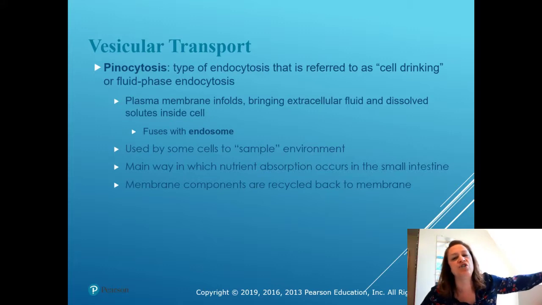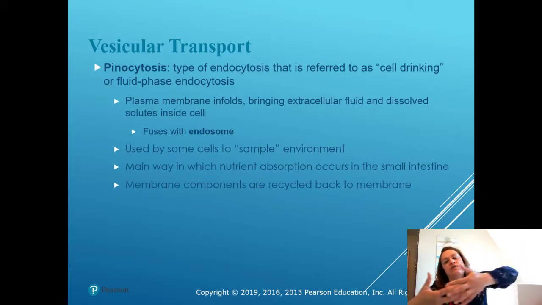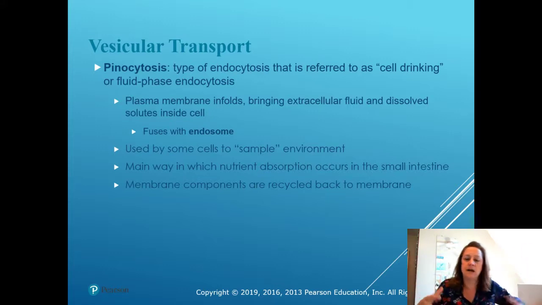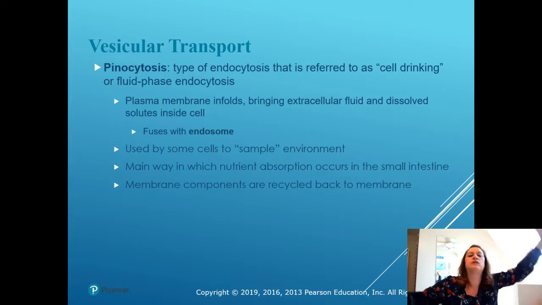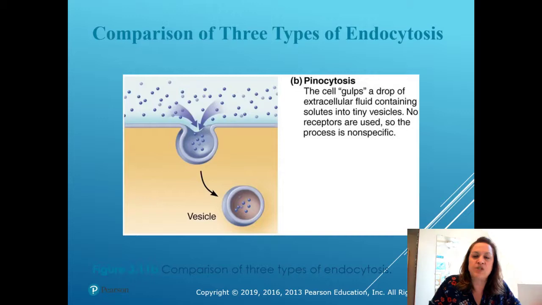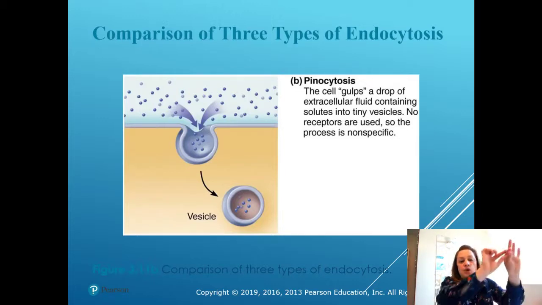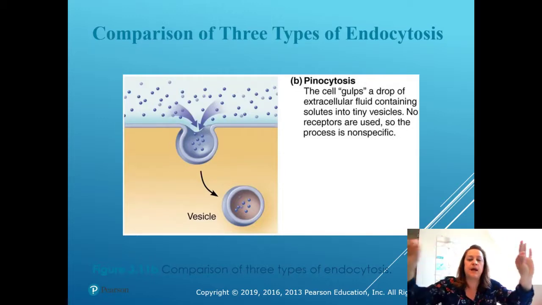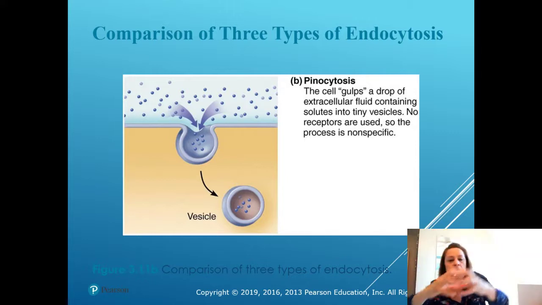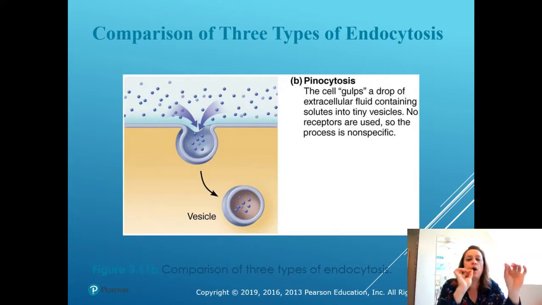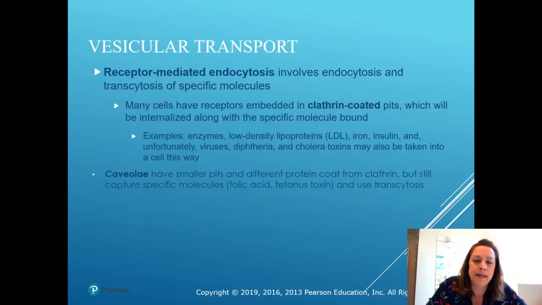Pinocytosis is bringing in giant amounts of extracellular fluid into the cell, right? Big, like pulling in a spring water bottle. All right, so we have pinocytosis. Again, you'll notice that gray is the plasma membrane. It's filling up and pulling it into a vesicle. Not just one or two molecules of water, but whole big amounts of it.